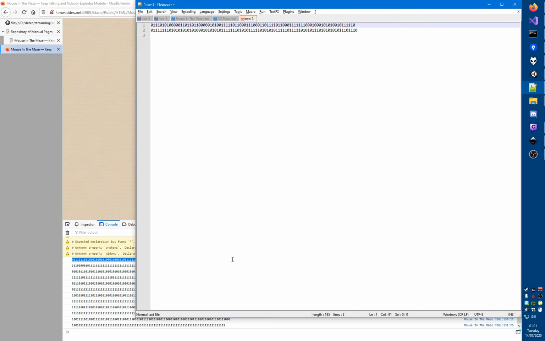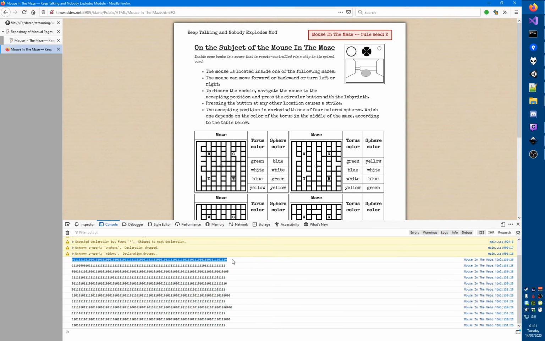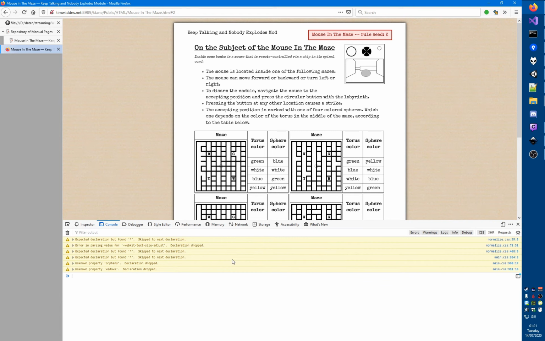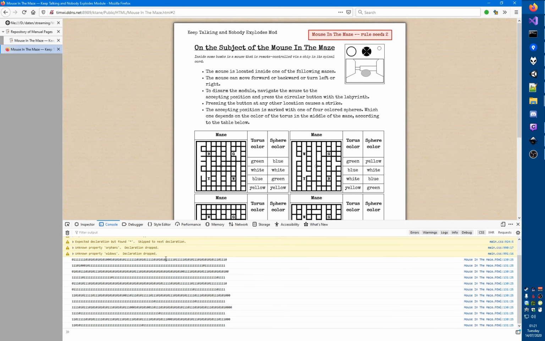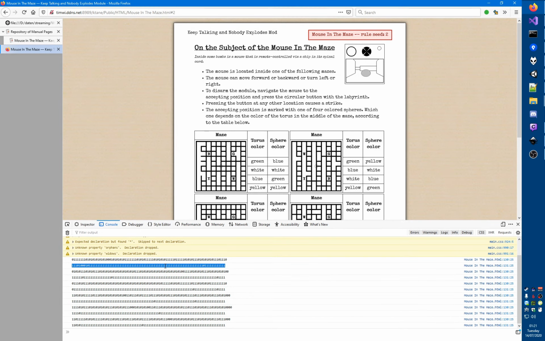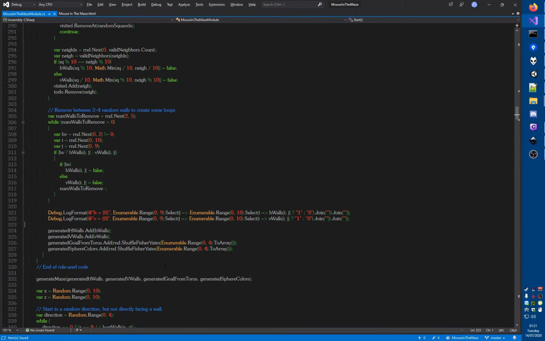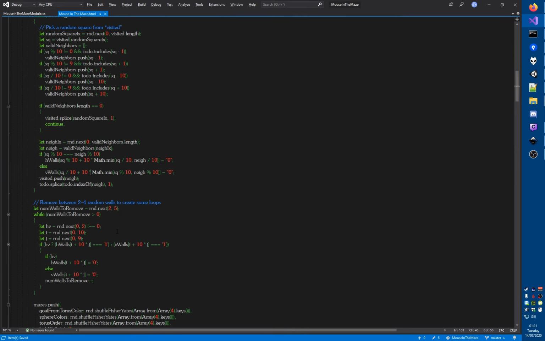Okay, one of these should be... Aha! Okay, so the first one, the C# one, has the correct length. The JavaScript one is one item too long. Why would that be the case? Why would it have one character extra? That is very bizarre. What about the vertical one, which is obviously wrong because it's all ones? Yeah, that one at least has the right length. Okay. All right. Let's take another look at where we set the walls.